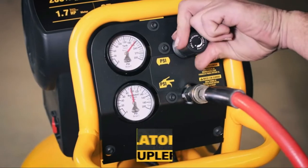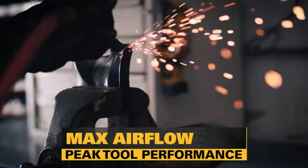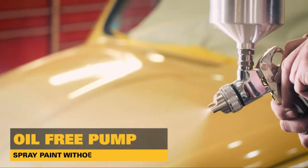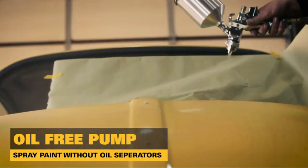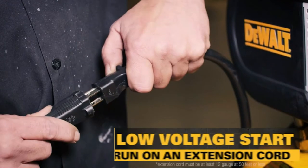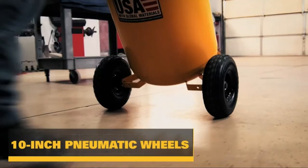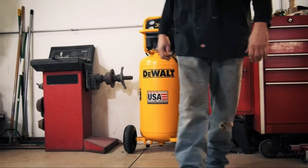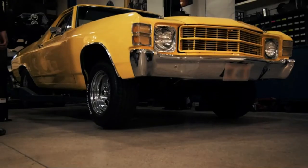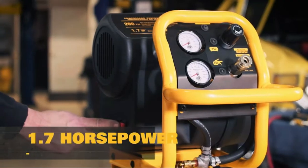The gauges are large and easy to read, and the setup process is a breeze requiring no fuel. It packs a lot of power and maintains pressure for extended periods of time. The DeWalt DXCM271 27-gallon 200 PSI portable air compressor is designed with a low-volt easy-start motor that operates with extension cords of sufficient length. The high-flow regulator and couplers provide maximum airflow to your tools for peak performance. The robust dual-purpose handle provides additional protection and serves as a hose wrap.